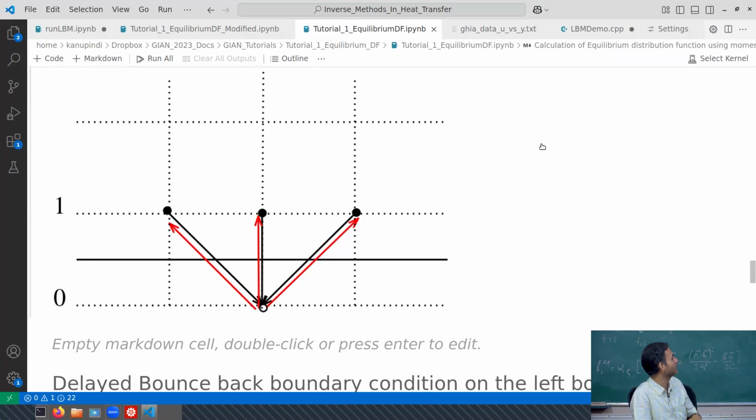For the post-processing, I have done some kind of a small change here, but in terms of interpretation, we have to interpret it in a different way. I'll show you what I'm doing, but in terms of interpretation, it is exactly not correct. We have to interpret it in a certain way to make sense out of how it is post-processed. It doesn't matter how many number of grid points you have.